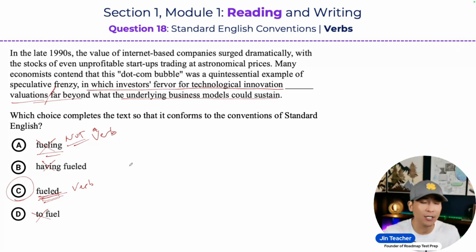So sentence structure can be tested in many ways. A lot of different ways that they can test you on sentence structure, right? The most common one is with punctuation marks for sure, like periods and semicolons and commas and colons and stuff. But they can also test you on sentence structure with verbs. You just saw it right here, right? So just be on the lookout for it.